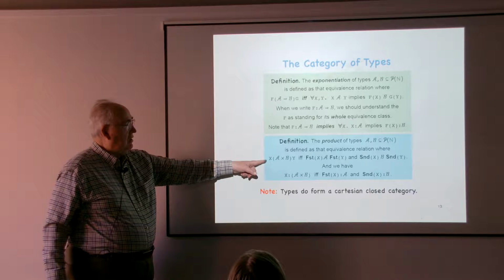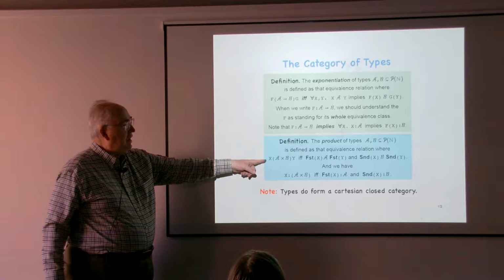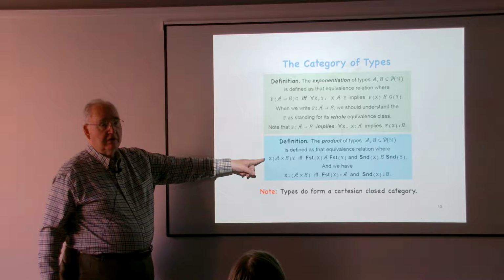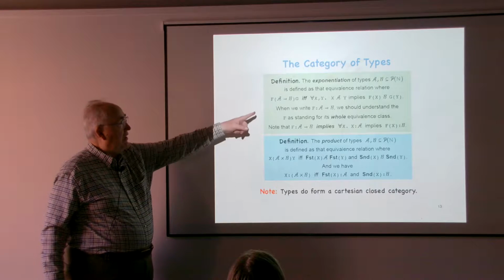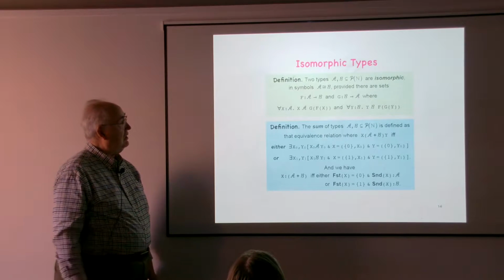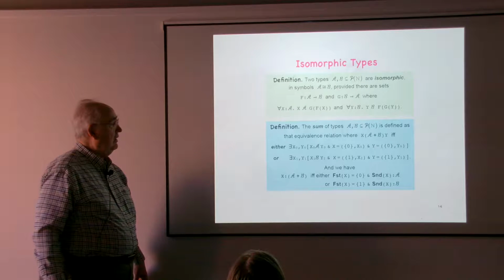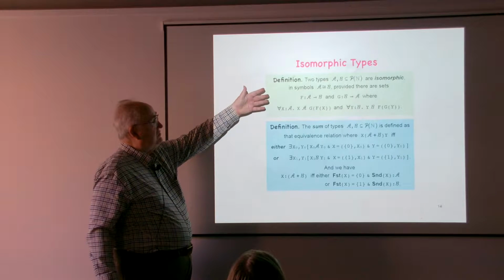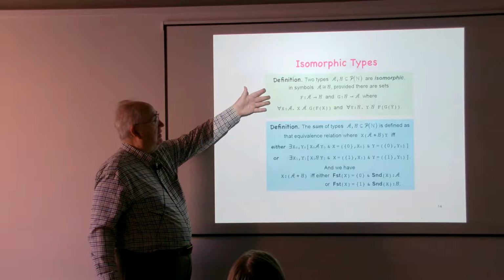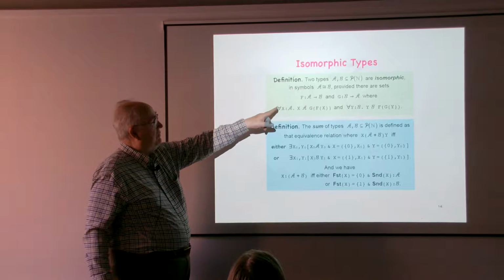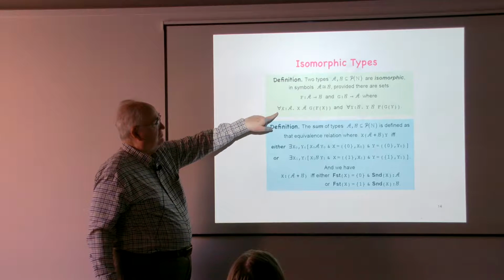Using the pairing function on the power set of n, we can define products of types by doing one type on one component and the other type on the other component, and this is much easier to prove is a partial equivalence relation. So we have function spaces and we have types, and you're going to check that this forms a Cartesian closed category, but we can go even further there, and of course isomorphism is necessary to understand what you get out of here. Two types are isomorphic if there are two functions, one undoes the other, from maps A to B and B to A, and they're inverse to one another.